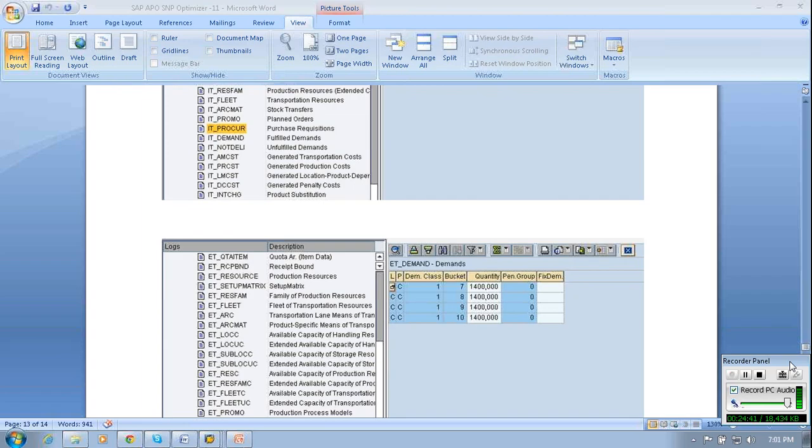Normally, most SNP projects use heuristic, but optimizer is normally used in PPDS, because SNP is mid-term planning and PPDS is short-term planning, so that is the reason we normally use it for PPDS purposes.